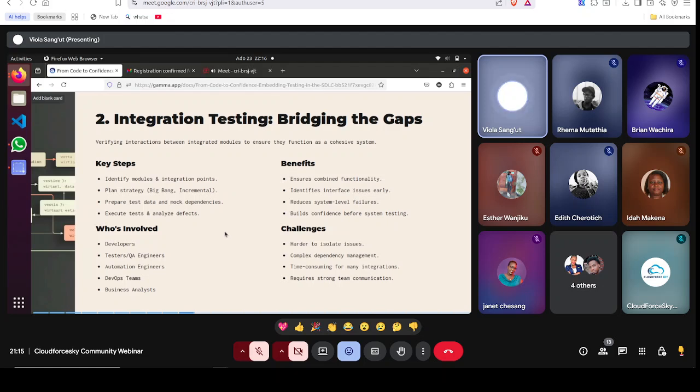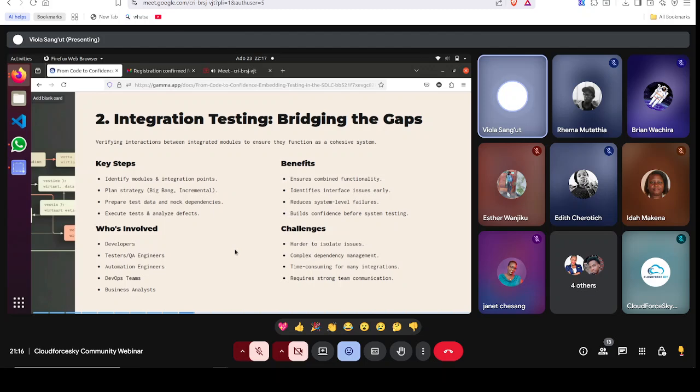You want to first identify those things that are integrating before you do the test, and then plan the integration strategy, whether you're integrating all the modules at once. There are different integration strategies, like top down, bottom up.